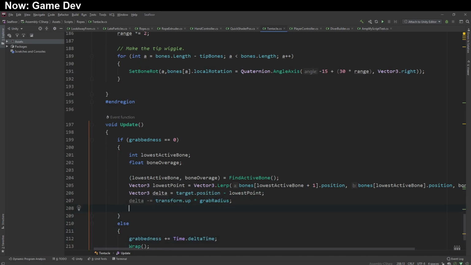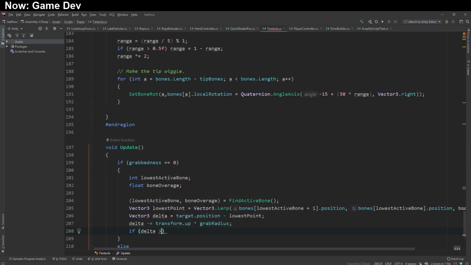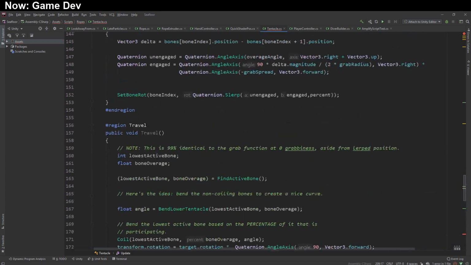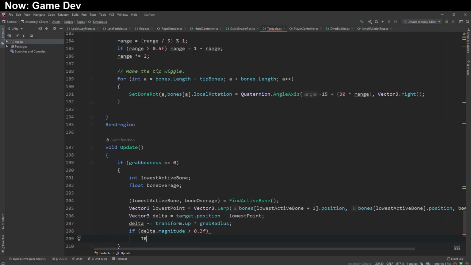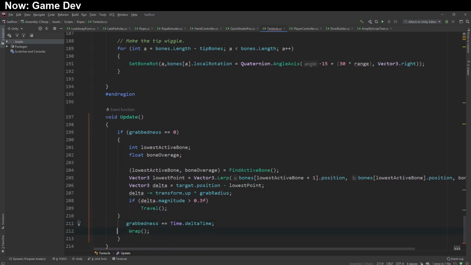So down here, what we're needing to do is check whether or not we're close by. If delta dot magnitude is greater than, say, 0.3, then we want to travel. And this won't be an else, it'll just be an absolute.